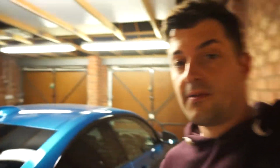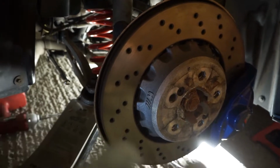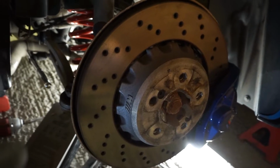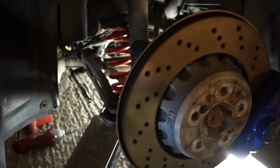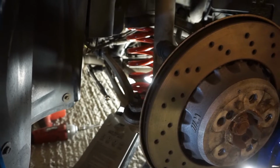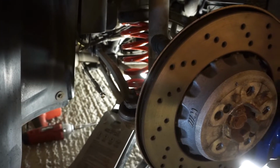So just one thing to remember, when you do get to the point where you've got these bolts pinched up and you're doing them up tight, what you want to do is jack up the strut almost to the point where it's lifting the car off of the jack stand. Just be careful, but where it's taking the weight, before you do the final tightening when you torque these nuts. I think, and this is not a professional opinion, the bolt is screwing through the center of that subframe, which has a thread, and then you've got a nut on the end. So I think just tight will probably suffice. However, I will torque to spec.